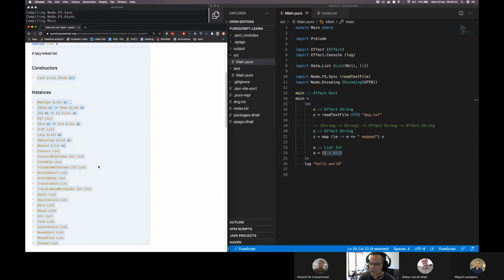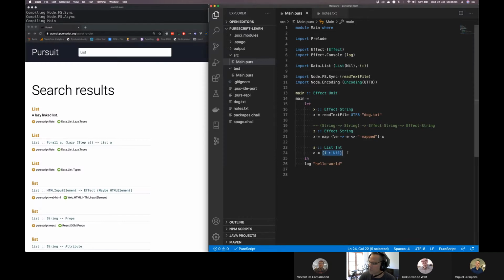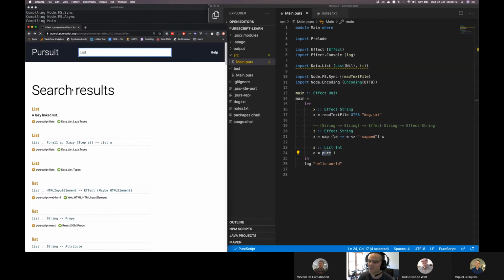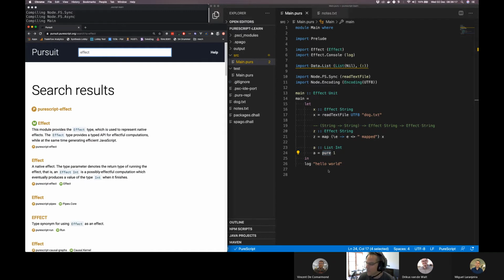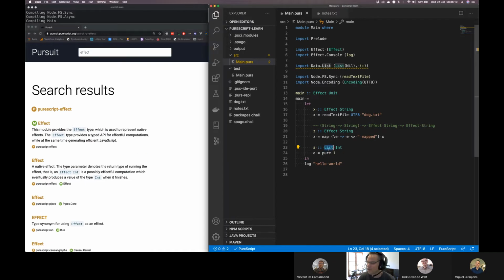If this thing has applicative as an instance, which it does, so there is an instance of applicative of type list. This is of lazy list, but I think we can assume that the non-lazy version also has it. So that means we can call pure of 1 as well, because this will find the function called pure inside the type class applicative for the type list of type int.